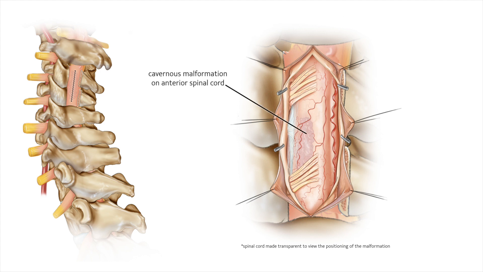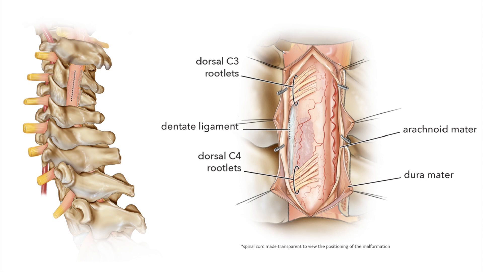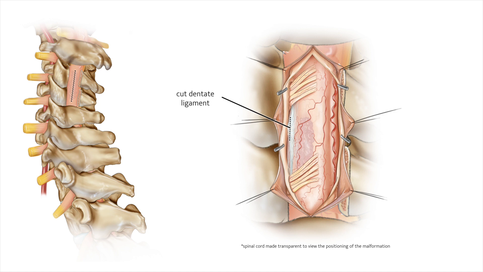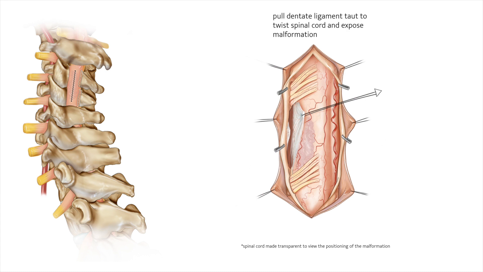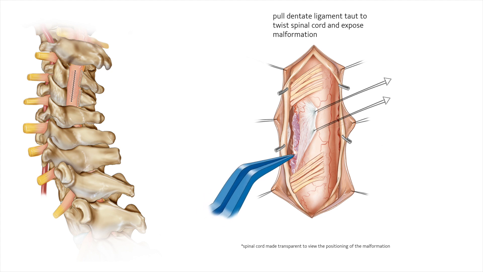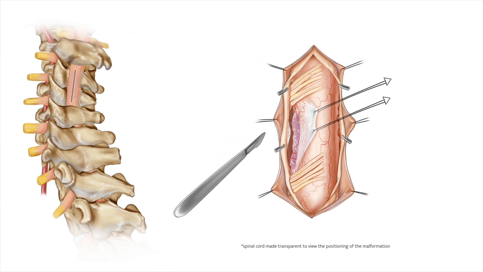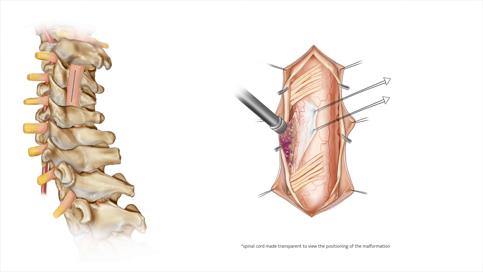In this case, the dura, or outer protective layering of the spinal cord, has been opened in a linear fashion and retracted using small sutures. Deep to the dura is a thinner translucent layer of protective tissue known as the arachnoid, which is similarly opened and retracted to the side using small metal clips that are removed at the conclusion of the procedure. This exposes the dorsolateral cord, including the dorsal rootlets of C3 and C4. Because the cavernous malformation is on the ventrolateral aspect of the cervical cord, the dentate ligaments must be cut and placed under gentle traction to expose the ventral belly of the spinal cord and the cavernous malformation itself. With even a small window, we may carefully and safely enter the spinal cord and remove the cavernous malformation using gentle suction and meticulous dissection with minimal use of cautery to avoid damage to the healthy tracts of the spinal cord.